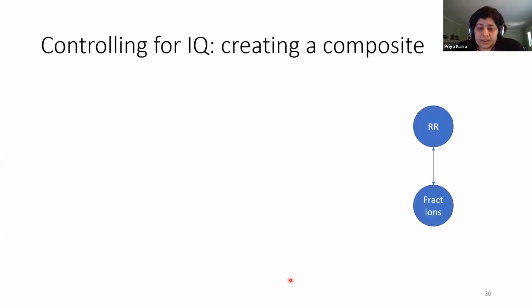So the first one is probably the one that all of you thought of first. Yes, we observe this relationship between fractions and relational reasoning. It's a correlation, so we don't have directionality or causality. But the question is, is there an obvious confound, such as being smart or being good at things? Could this be driving both of these? So obviously, the strategy is you control for the suspected confound and see if this relationship still exists.